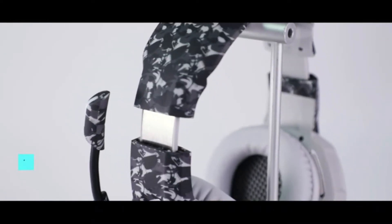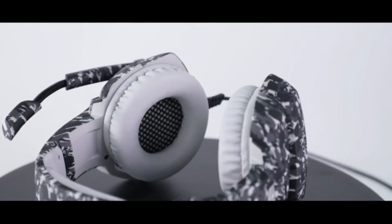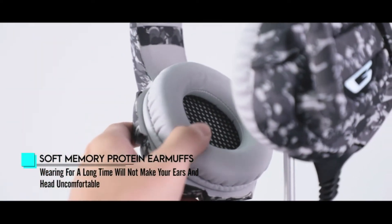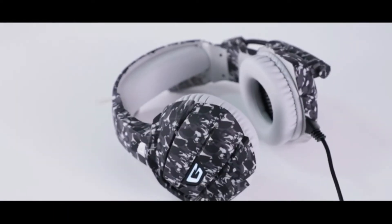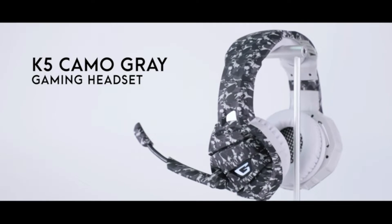Audio that is precise across all game environments — these gaming headphones with a microphone will help you enjoy more out of your PS4, PS5, Xbox One, Wii games, and more. A lightweight design ideal for day-to-day wearing, the gaming headset is cushioned with comfortable and long-lasting protein memory foam cushions that prevent overheating and pressure build-up. Furthermore, this gaming headset for PC is built with an adjustable headband.